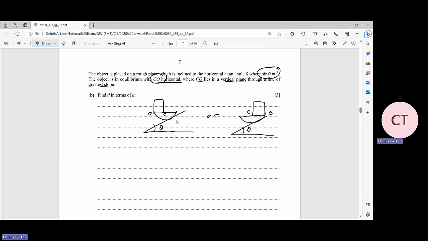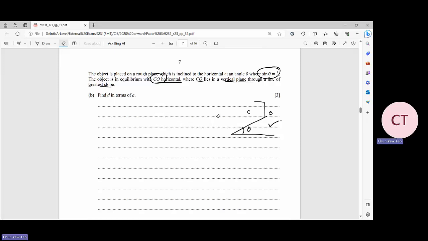So over here, actually, this one is not possible because you can see that if you find the center of the mass, it may be somewhere here, and it's going down like this. Okay, so it's not able to remain horizontal. So the only possibility for the CO to be horizontal means that this must be the correct diagram. Okay, this must be the correct diagram.